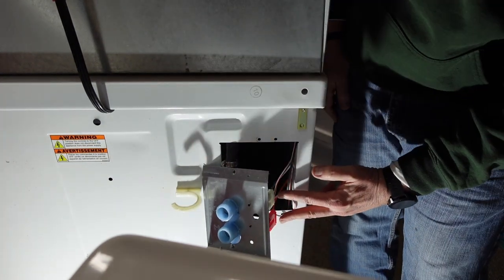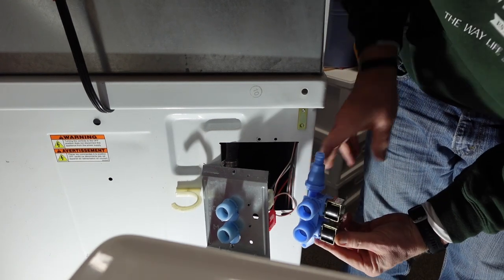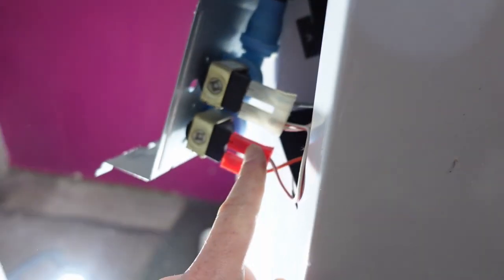You can see you got a hose up here, electrical connections down here. Looking at this guy from the side here, there's that whole contraption, just one water outlet there, and these are the two valves with the electrical power going to them, hot and cold. This is what in there I believe is leaking.